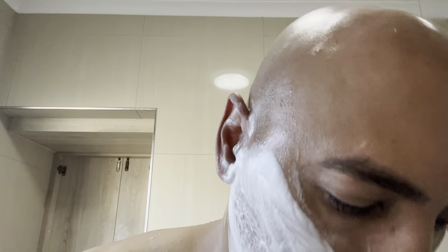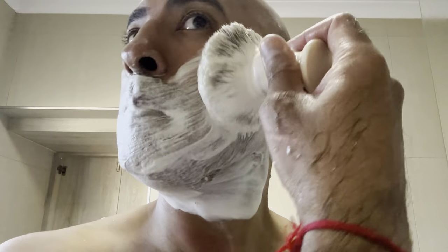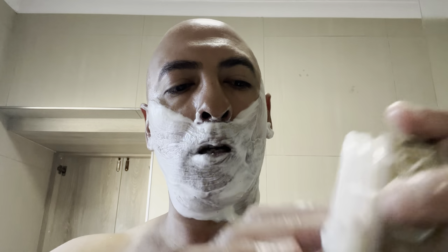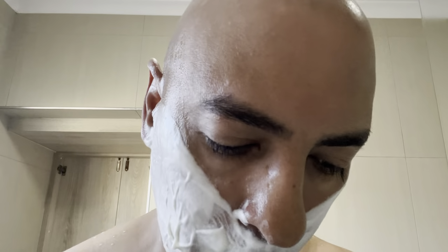I think we need a bit more soap. Let's do this. Going straight to the puck. The scent is so intoxicating. Okay, let's just do something here. Clean off the puck. The puck, isn't the pore beautiful?